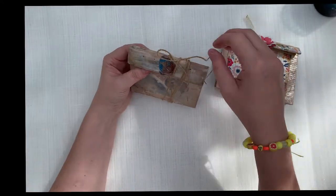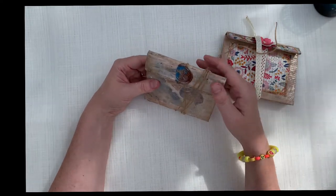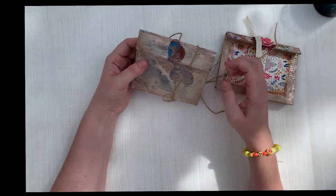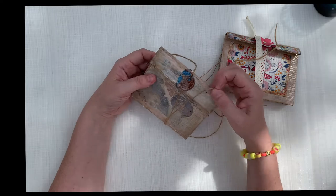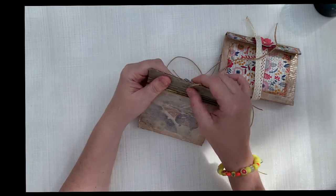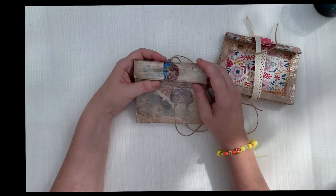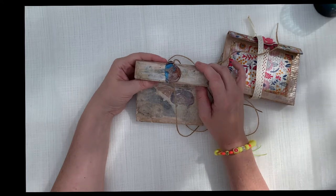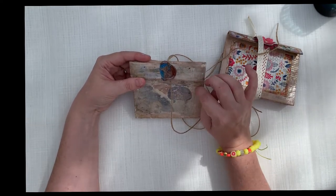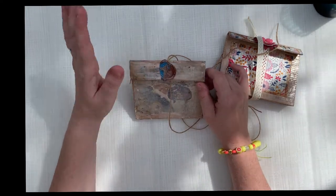This one is the one that you actually see on camera being made. Now I've put a little bit too much Mod Podge on it and need to give it a bit of a sanding because it's kind of collected in places. I have bound this one with string and a wax seal stamp. I tried to use the browns and blues because that's the colour of the papers. However, the blue's a bit vibrant, but that's okay.